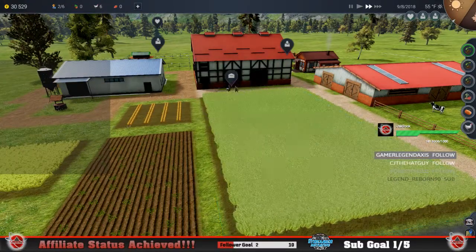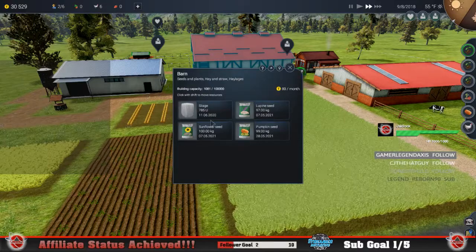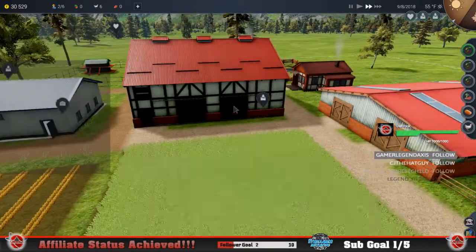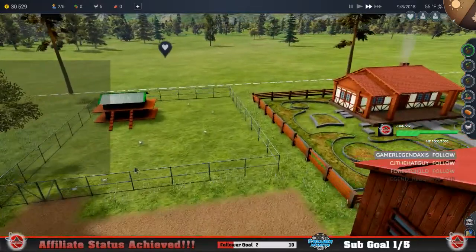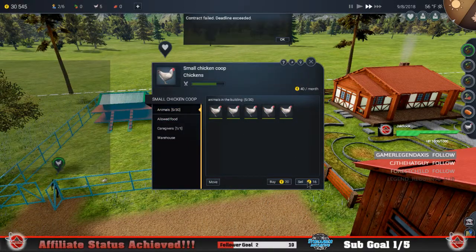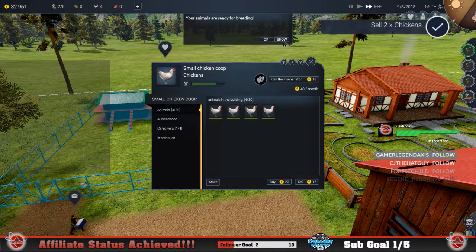I wish there was a way. I don't know if it tells me how much grass I have. We're still producing silage, which is good. I feel that we need to sell 2 chickens. Okay, well, that'll work because I bought too many in the first place. Alright, so we're gonna sell and sell. Alright, thanks. Alright, so we sold 2 chickens.